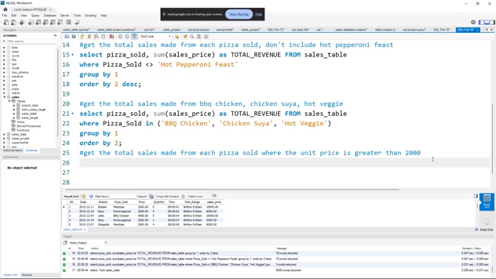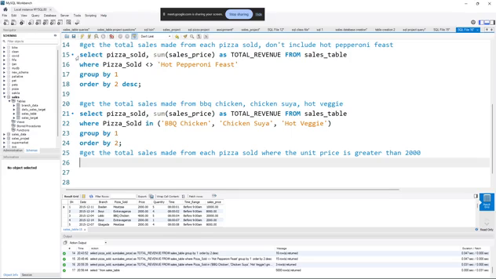Where the unit price. Don't forget, unit price is the price they are selling one, right? Unit price is the price they are selling one. We have this price on our table already. Unit price is not an aggregate function. But they said anywhere we are doing for everything, but just that anywhere the unit price is greater than 2,000, that's what we want. Anywhere our price is greater than what? 2,000. That is where we want. So I'm going to do something like this.